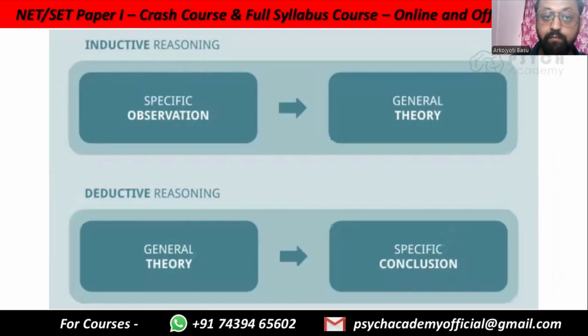That's inductive reasoning. So, inductive is specific to general, deductive is general to specific, and we need both kinds of reasoning. A simple example would be that, let's say you want to study people who have anxiety. Now that you want to study that, you cannot study each and every person in the world who has anxiety. So what do you do? You take a sample. Now a sample is made of individual observations. This is what makes a sample.